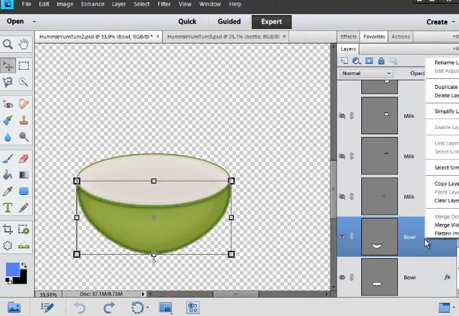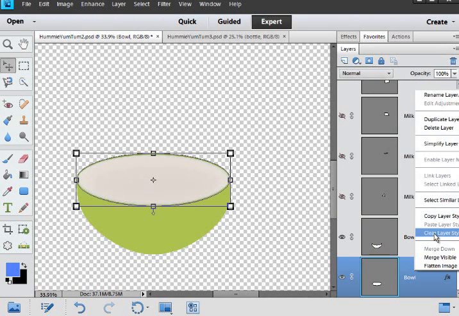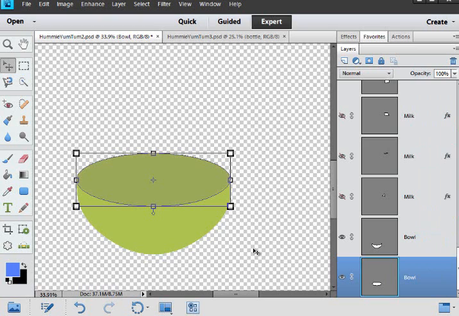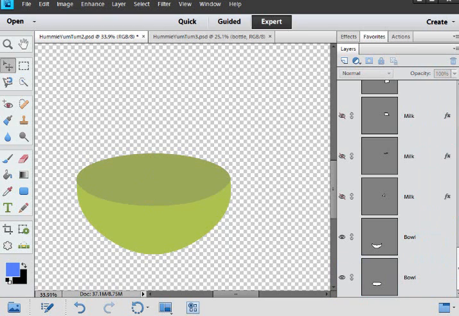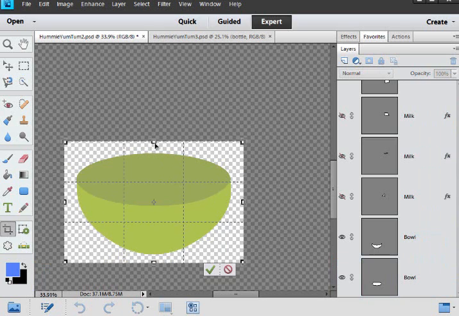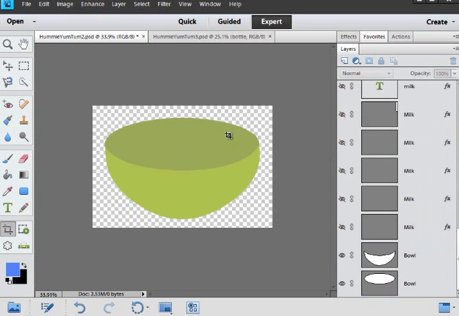But I'm going to go ahead and remove the layer styles to this, because you wouldn't want to have your layer styles going. And then I would crop this down. You'd want to get fairly close, and then do a save as.